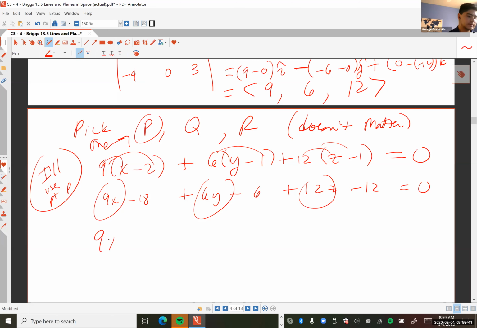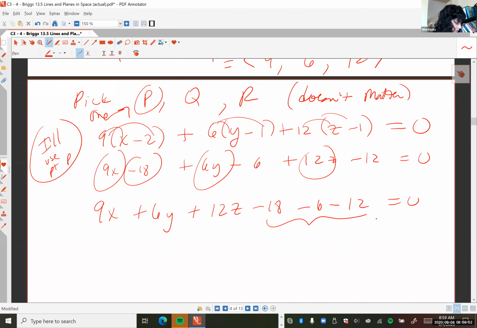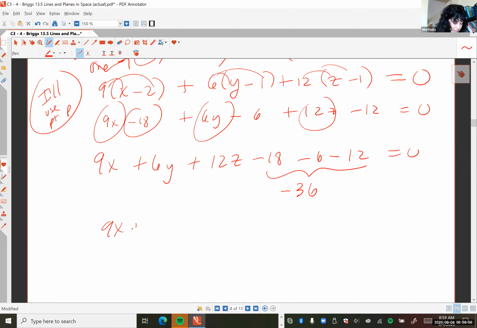So now if I collect the variables next to each other, and then look at the constants here, what the heck does that add up to? Oh my goodness. Negative 36. How about if I add 36 to both sides? Because my favorite look is where the constant is on the right-hand side. Again, my math lab may ask you for a different format, so follow directions if you want all your points. Part of this class is following directions.